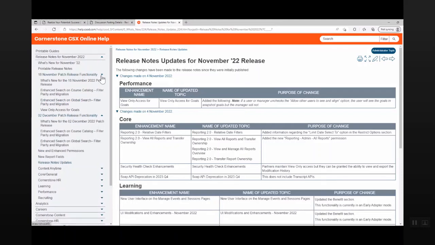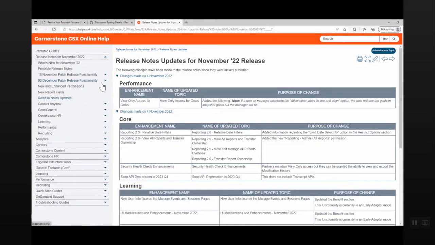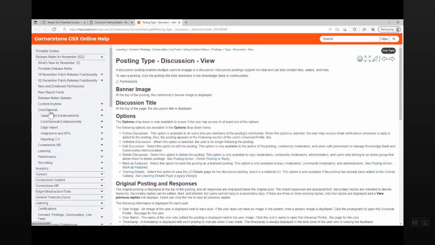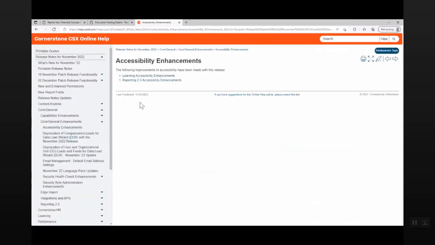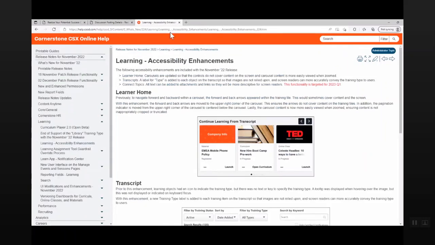Finally, release notes can also be found under a separate section accessed by product solution. For example, you can click Core General to see those planned enhancements. Each link is a release note with details for that particular enhancement.